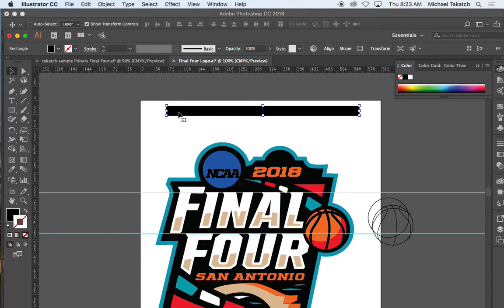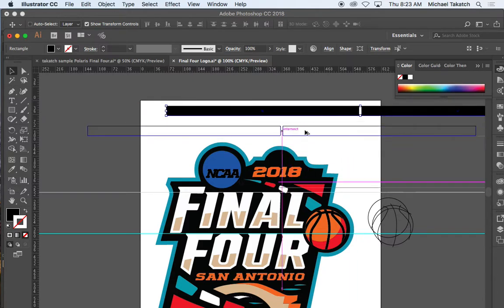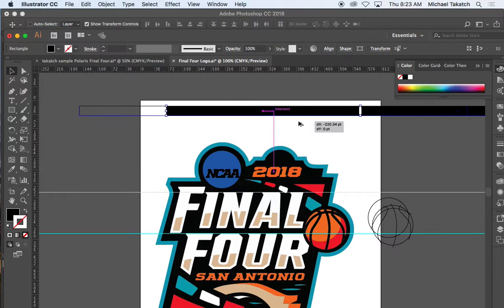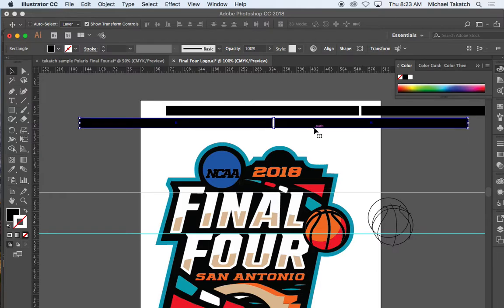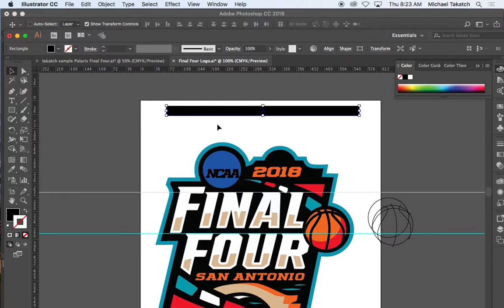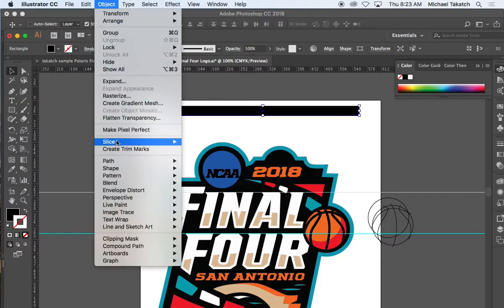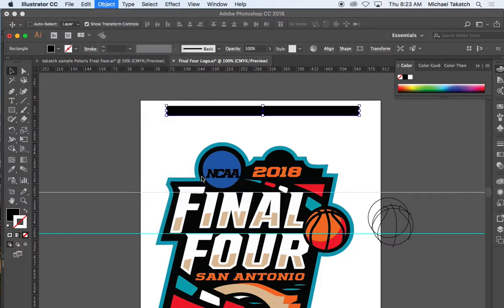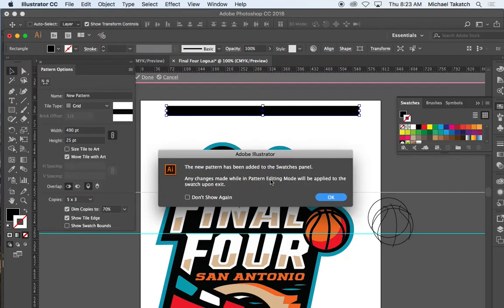If you had to do this the old way without pattern, you would create the shapes, shift key these, and try to build this yourself, which is still an option, you know, trying to build it like that. But the easier part, at least more uniform, is just taking it under Object, Pattern, and Make.